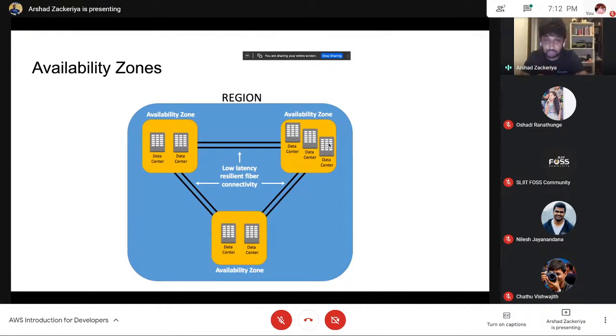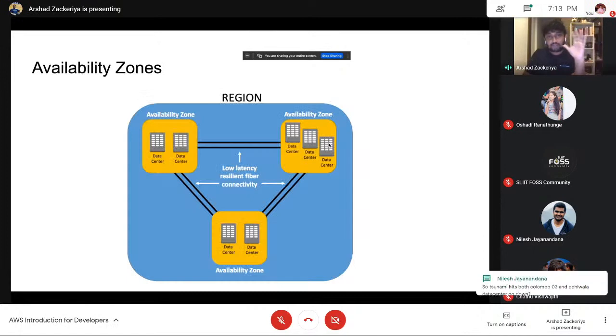For critical sites like banking applications, anything related to financial or medical, those applications will need DR sites. So it's really important to understand what a region and an availability zone are. One region can be a single data center or multiple data centers. It depends. The new regions AWS is creating start with a minimum of 3 availability zones. Before, I remember they had 2, even in Mumbai a while ago, but now they're expanding a lot of availability zones inside the region.